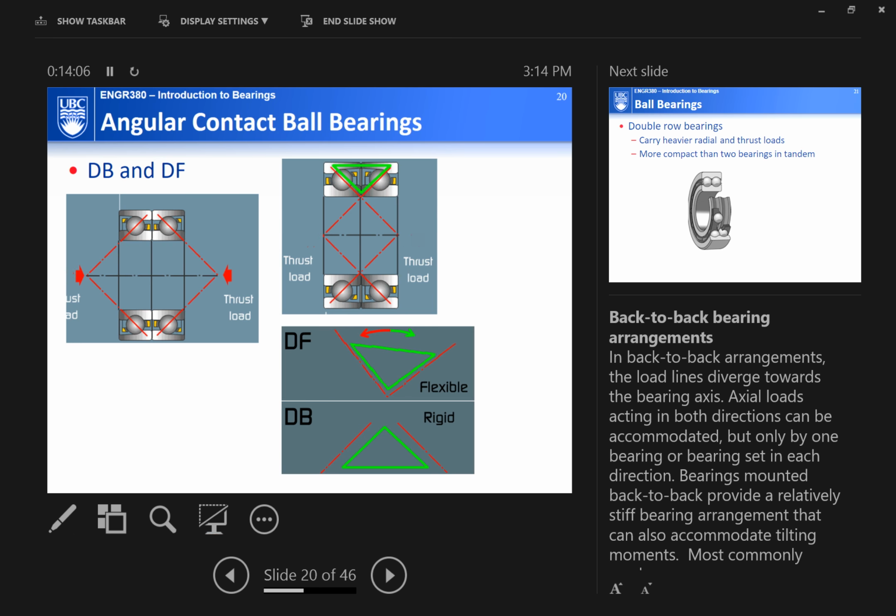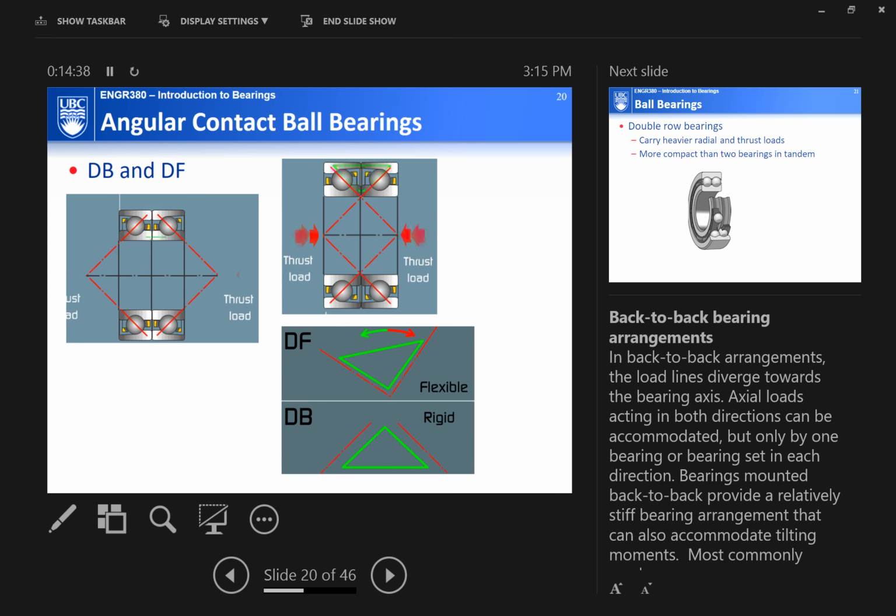Basically, imagine you have a pair of angular contact ball bearings here and over here, right? As the load is applied, there will be a tilting moment felt by the bearing here. When you have a back-to-back structure, it's like you have a bigger waist here, like a big fat guy, right? So then it's very hard to tilt it, isn't it?